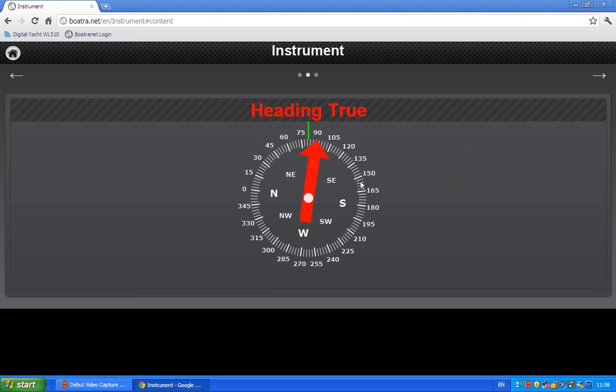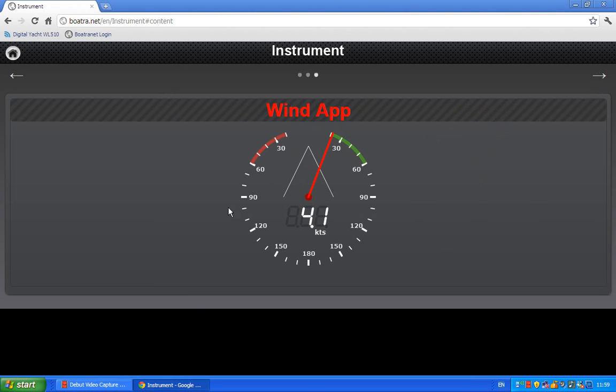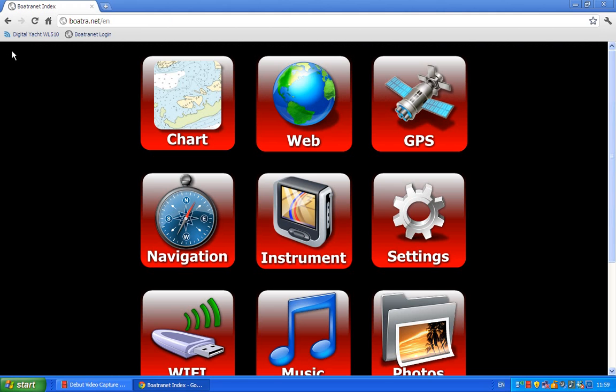So we've got a steering compass type display here. Basically what we've got is the red arrow is indicating the direction we need to steer to get to the next waypoint, and the green here is showing that we're actually on a course of about 80 degrees, and we actually need to be on almost 90 degrees to start steering to the waypoint. And also on the instrument we've got an apparent wind speed gauge, so we've got 4.1 knots of wind coming in on a starboard quarter. Okay, so that's the instruments.